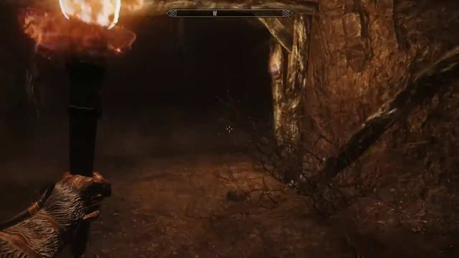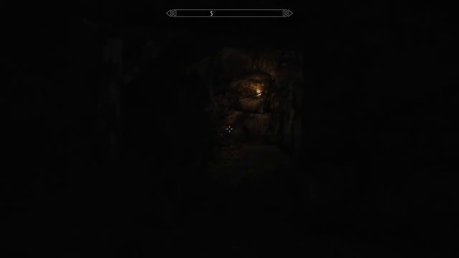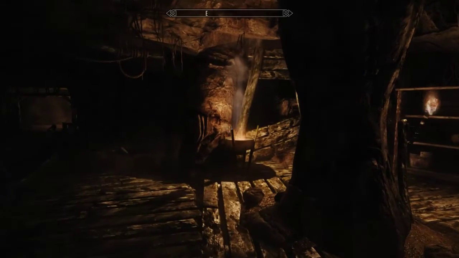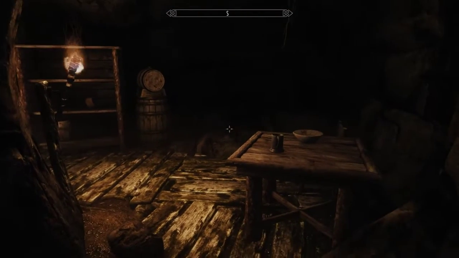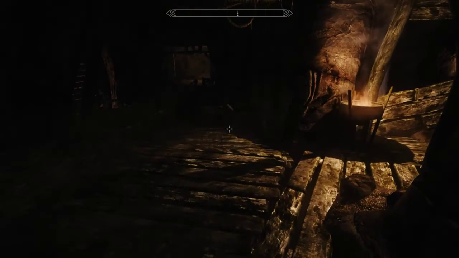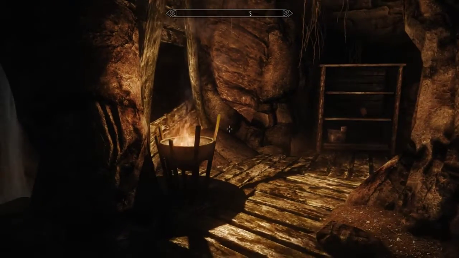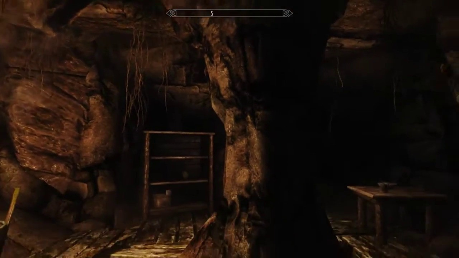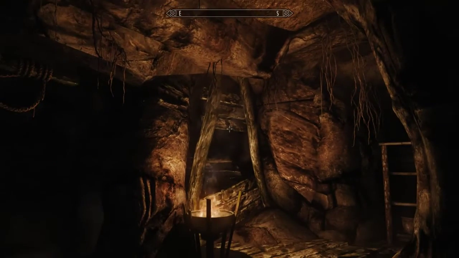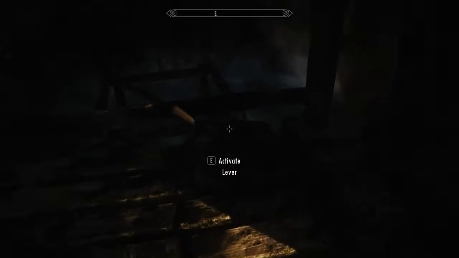Alright. Let me grab a couple more of these because we may need them when we get into Bleak Falls Barrow. So we've got a nice shadow casting light right here. Beautiful. The radius is, like I said, a bit bigger than I was expecting, and maybe a little bit brighter, but it still looks really nice.